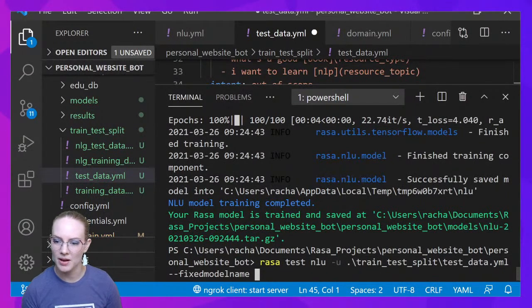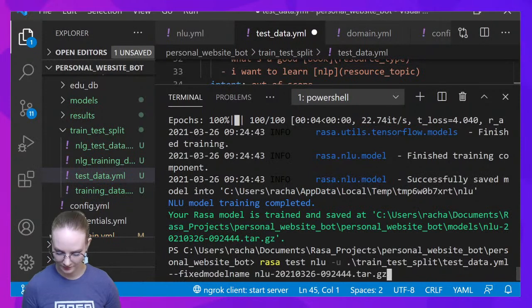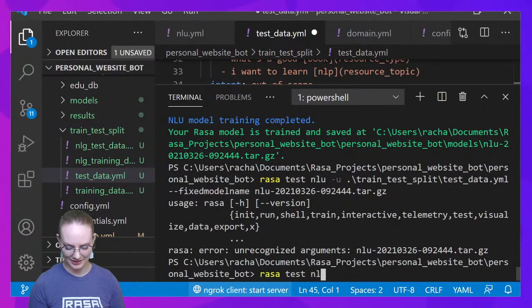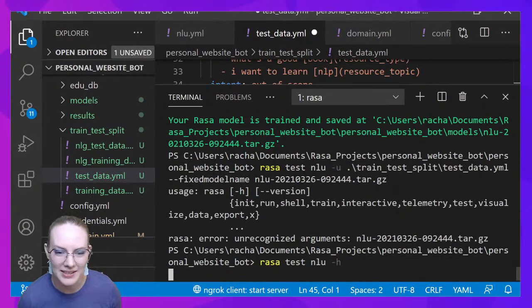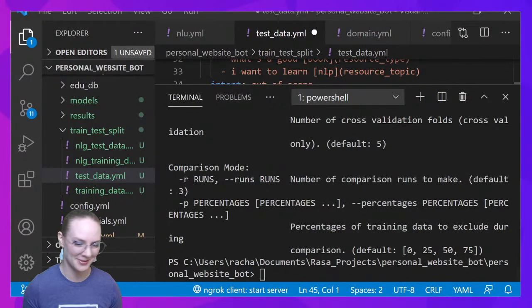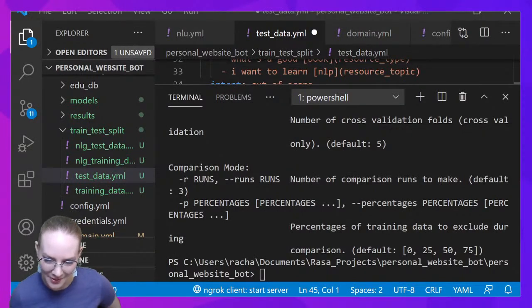All right, and then the model name is this guy. Oh, I think that's a typo. Yeah, I don't think that's how you, I think it's got underscores or something in it. It's a weird special character.